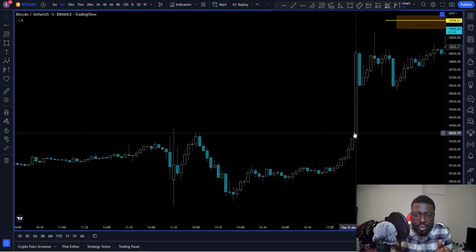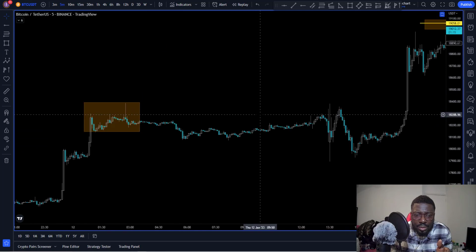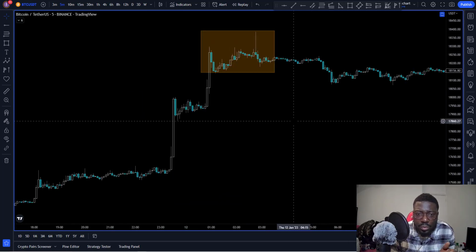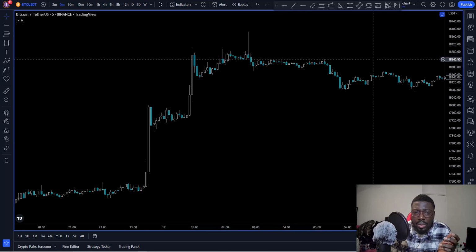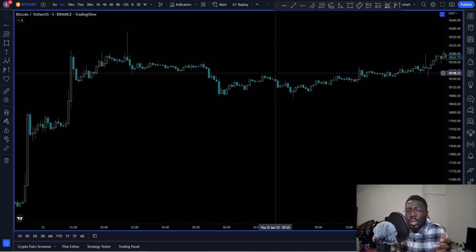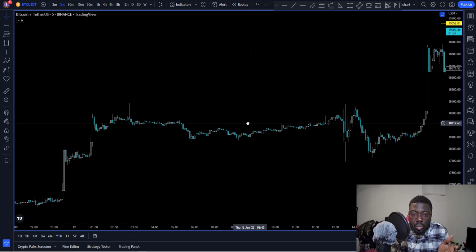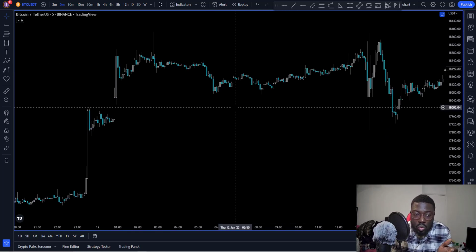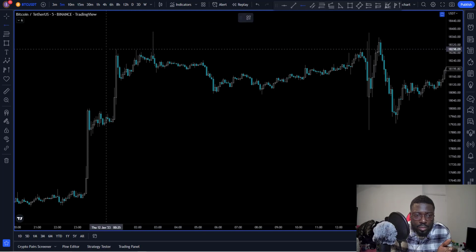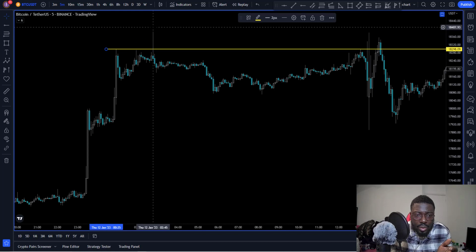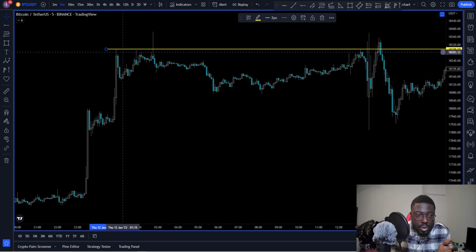Then you will now see how perfect that could be a good trade for you. So it's a swing failure pattern, and the problem is that you are taking it on a lower time frame and you don't know how far, how low we could go because it's a lower time frame trade. So if you have gotten in on a short here, let's say the market took out this side, took out this and closed below it. You got in on a short.